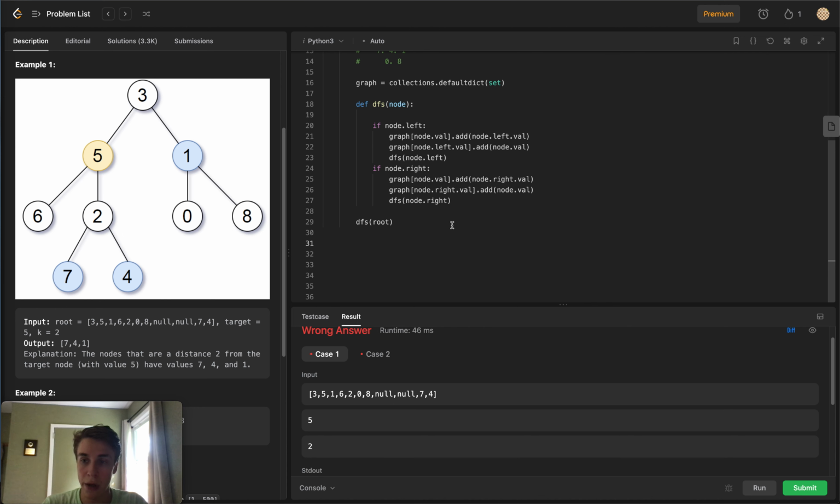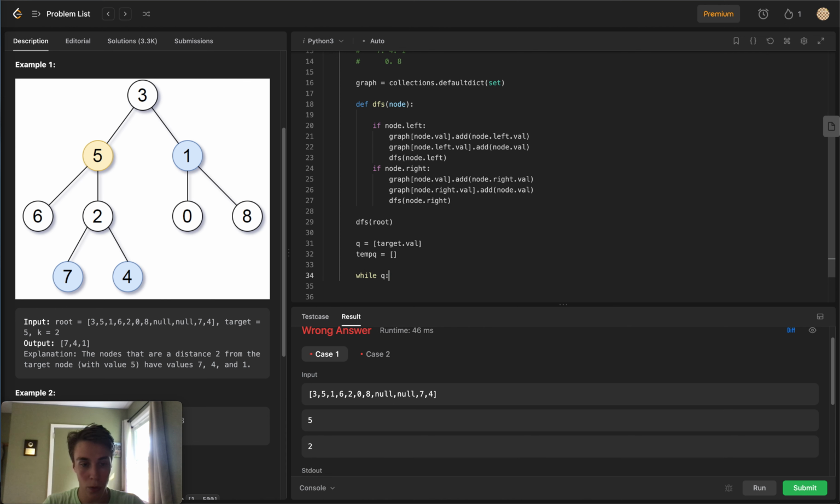I've done a lot of BFS algorithm questions previously, so the structure of a BFS where you actually care about the level is pretty solidified now. We need two structures: a queue and a temp queue. The queue is initially going to have the target value, and that's all we need.